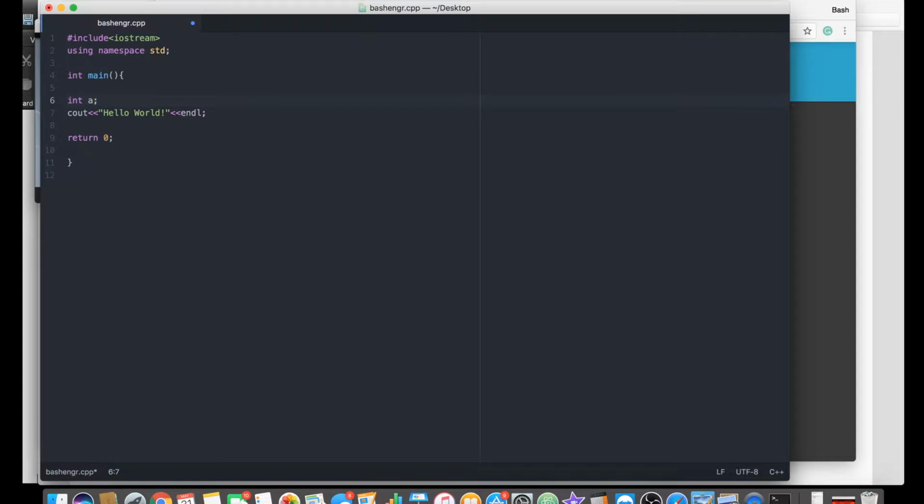So over here I'm declaring a variable, and over here I am initializing it by setting it to some value, for example 10, and then a semicolon. I was able to do everything over here in one step. I can also do it like that, integer a is equal to 10, but I wanted to show you how to do it in different steps. Like a is equal to 10.